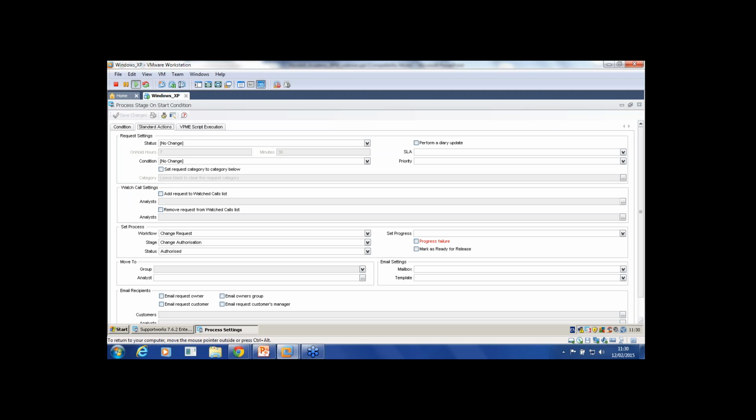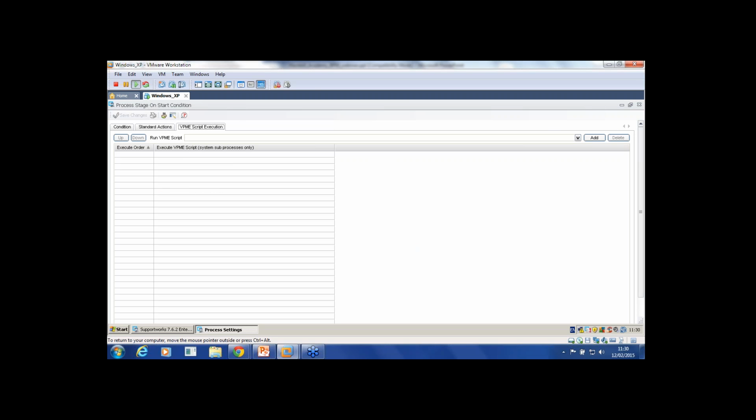You can do a lot of things with this. In addition to that, you can also run specific VPMs. VPMs are the engine behind the business process manager. Every data that is read from the database, stored in the database, manipulated anyway, it's being done by VPM scripts. We do have licenses for these VPM scripts, so some of you might have access to that functionality to design your own VPM scripts to do a very, very broad range of things.